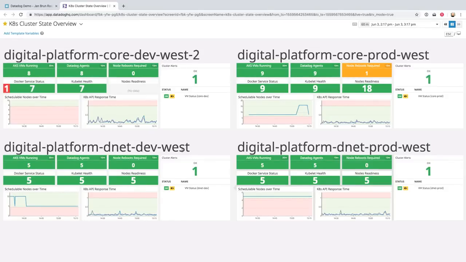So this one, for example, is one we use for monitoring our Kubernetes clusters. We basically have some monitors here, or metrics stating how many nodes are we running per cluster. Do we have any alerts, and the health, and we also have a number of nodes over time, including the response time of the master server and the number of VMs, the alerts for particular VMs.